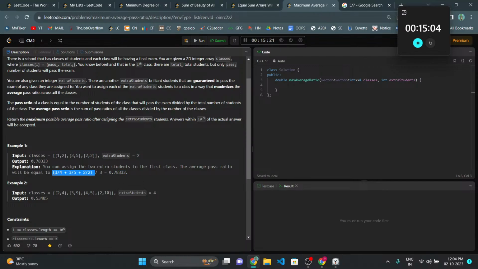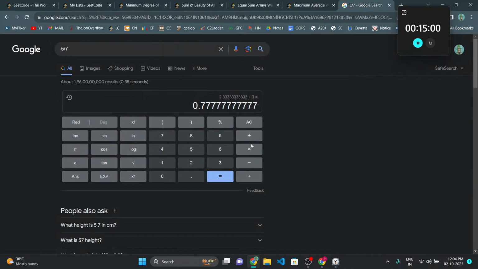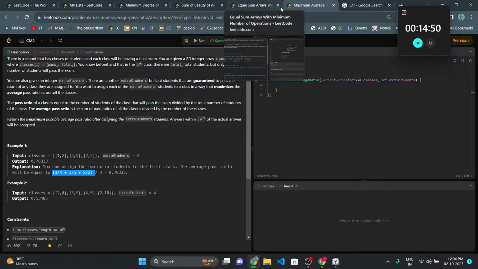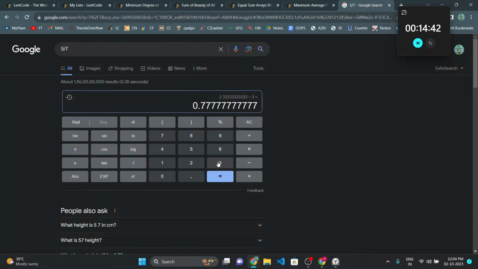अगर ये बड़ा होगा तो कैसे? Let us do this again. क्या क्या fraction है? This is 1 2 3 5 and 2 2. So what they have done is 3. This is 0.6.